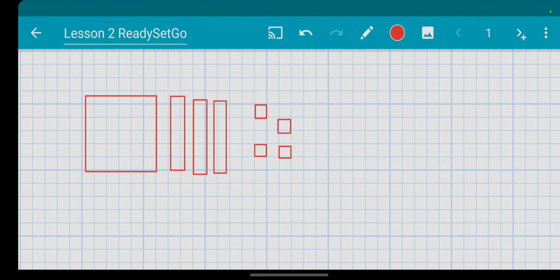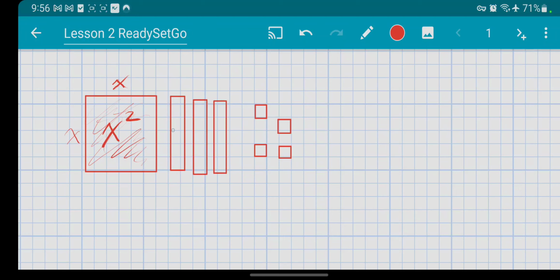Okay, so heading into lesson 2, ready, set, go. The first thing they give us is some equations and two variables describing quantities. And those quantities include x squared quantities, which are whatever x is, but then times it by itself. So maybe x, in this case, I don't know what x is. It's not on the grid, but whatever it is, this box is x times itself, is x squared.